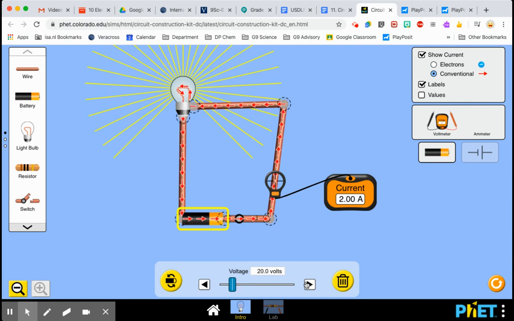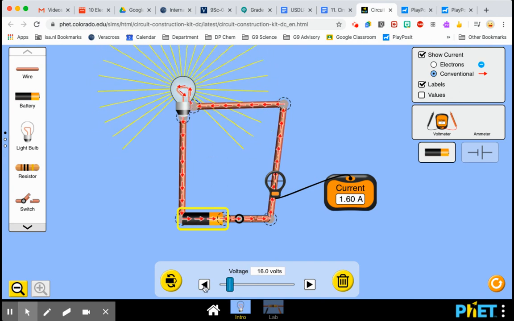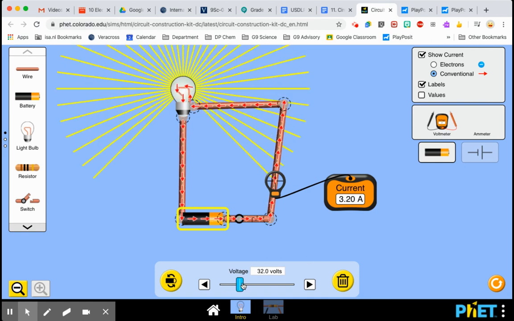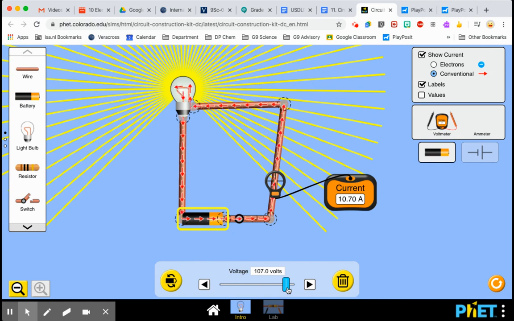And if I increase it some more, the more I increase the voltage, the more I increase the current. So there's a relationship between the voltage of your battery, the voltage of your power supply, and how much current you're going to get flowing in a given closed circuit. So greater voltage leads to greater current. I don't know if you noticed, but there's also something that happens to the light bulb. As I decrease the voltage, I get less current, and I get a lot less light coming out of the light bulb. And as I increase, I get a much, much brighter light, and I get much, much faster current.